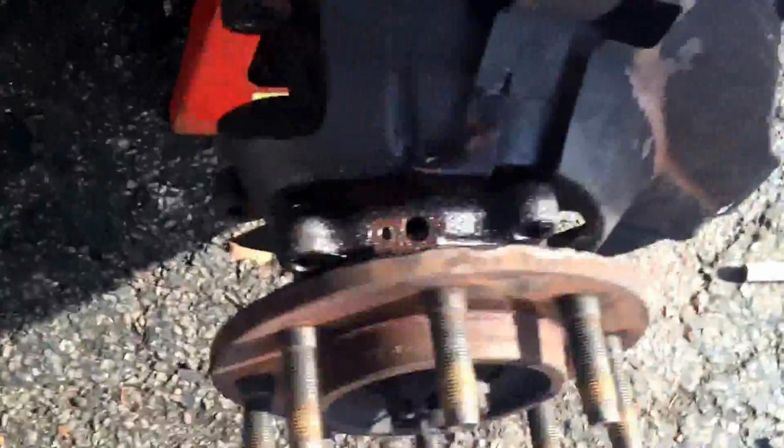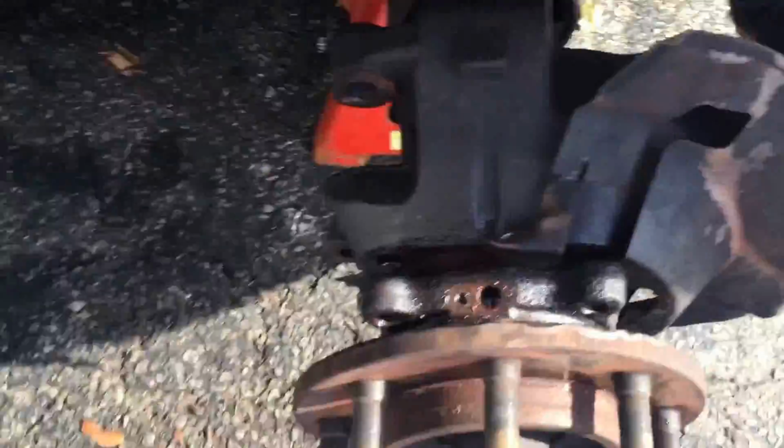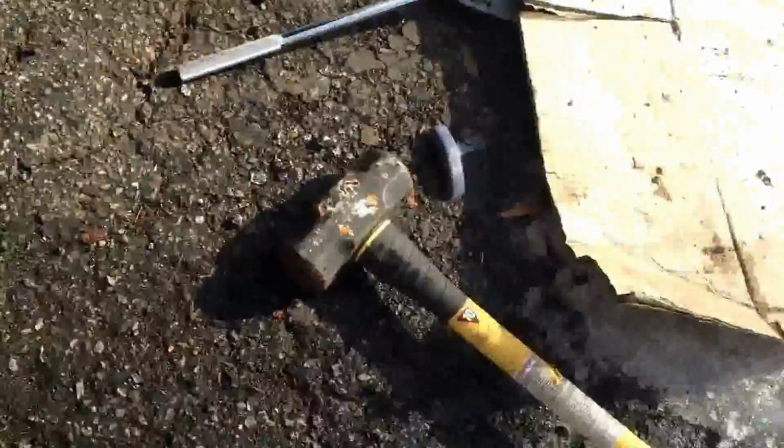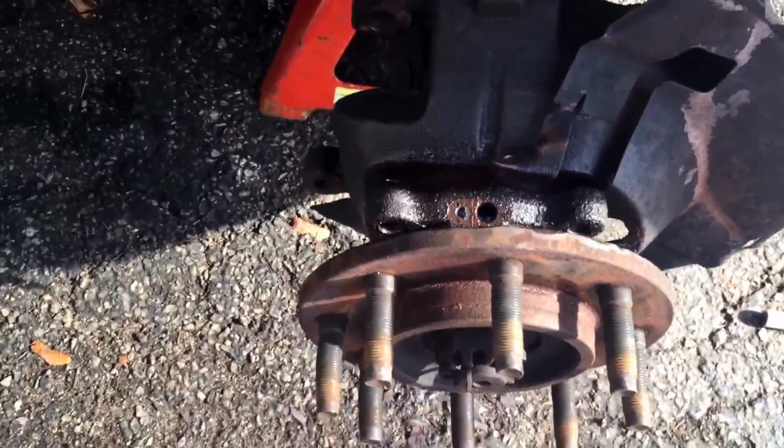I don't even know if I'm going to tell you how I did it, because I don't want y'all doing what I did, breaking stuff, which is, I took the risk because I have no other way. So if you're wondering what I'm talking about, we'll leave it at that. But I got my gap. I got it out now. I'm just going to pull the whole axle straight on out, which I know you want to see. Let me show you.